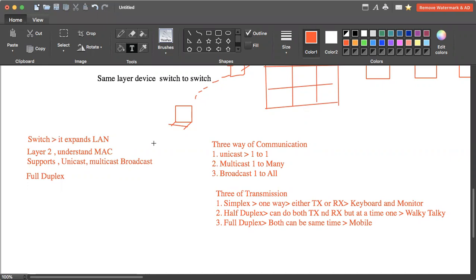Is it clear this much? So if someone asks what is a switch, if you say this much, you have answered it.